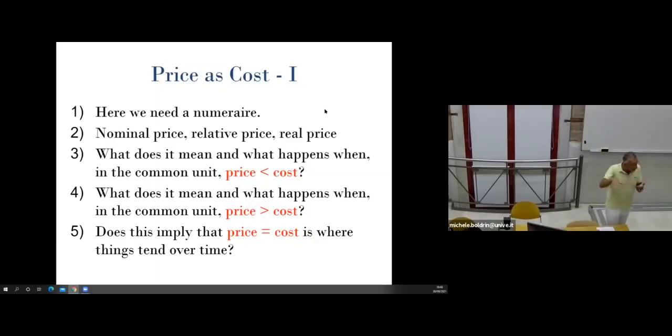She had potatoes, I had tomatoes, we had some liking. I wanted both potatoes and tomatoes. She also wanted both potatoes and tomatoes. She liked them to a certain extent. I liked them to a certain extent. We trade. I give you some tomatoes, you give me some potatoes, and vice versa. And that determines a relative price.